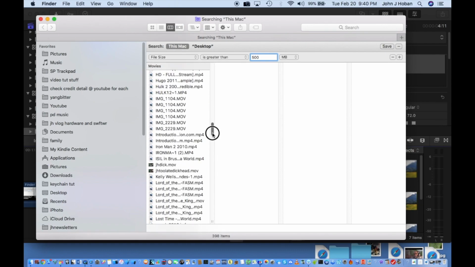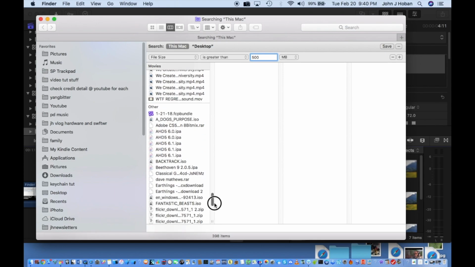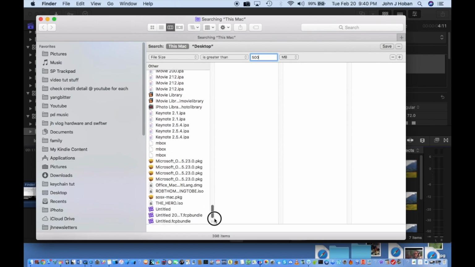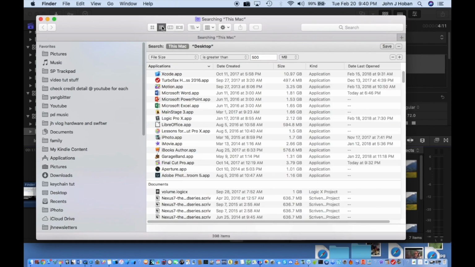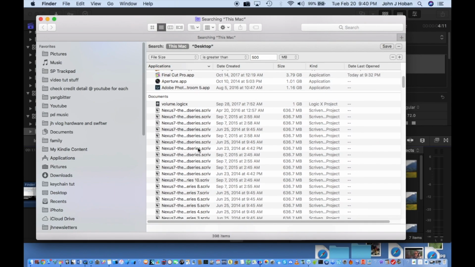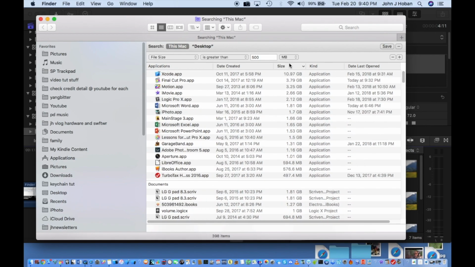And I'm kind of scrolling down here. Again, the best view would be list, which I think I switched over to here. Yeah, same files, different view. Now I can click on the headings to sort them by size, by kind, whatever. And it's grouped by applications. Probably don't want to mess with those.